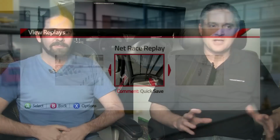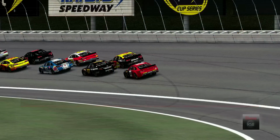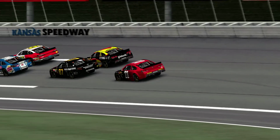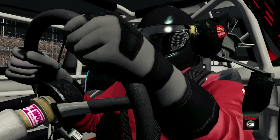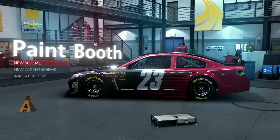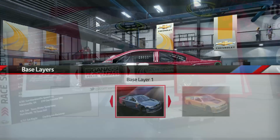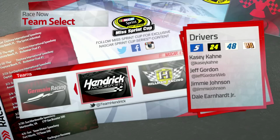Before we get into the certain categories, we'll talk a little bit about the interface. For instance, in the replay interface, a lot of times you can use the mouse to click on those buttons, and it moves forward. Now, when you're trying to look at a replay, half of that stuff doesn't work, or you can't figure out which keyboard button or the button on your wheel activates what you're trying to do. Yeah, it gets a little confusing, which kind of sucks. Otherwise, the user interface is pretty cool. It hasn't really changed much in the 4 years since we first started reviewing this title, or since they started developing it and got the license. But it's pretty easy to get around and navigate, so we'll give them that.